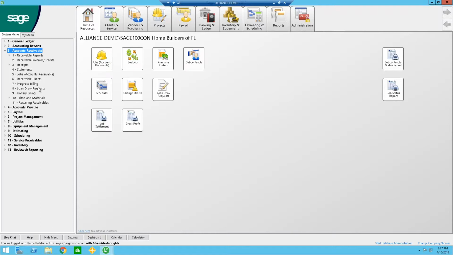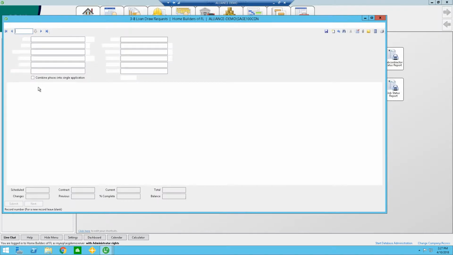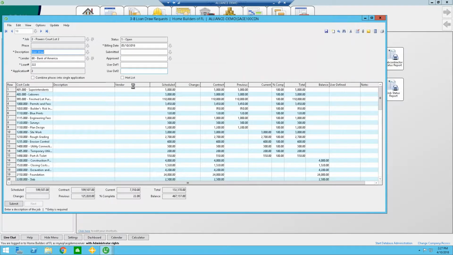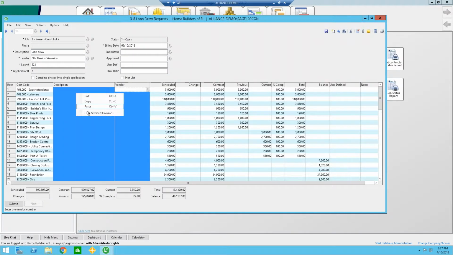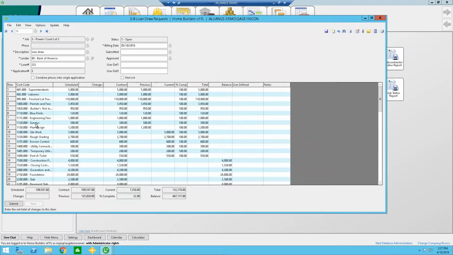And then if you are more of a spec builder working with a bank, where you get a loan from the bank and have to issue requests for draws, we can also handle that. We can set up a draw schedule with our different inspection points or a breakdown of our budget, and then put in what percent was completed this cycle.